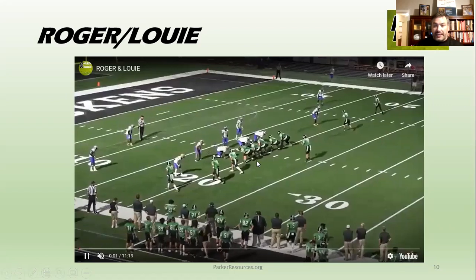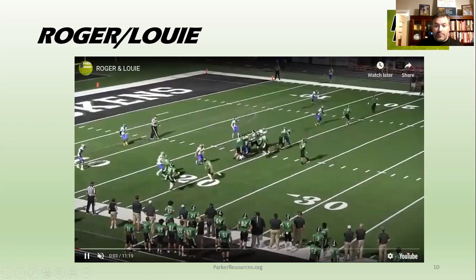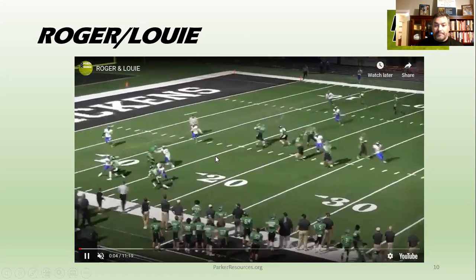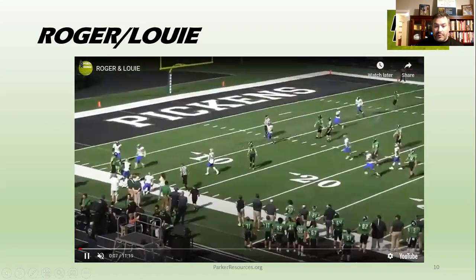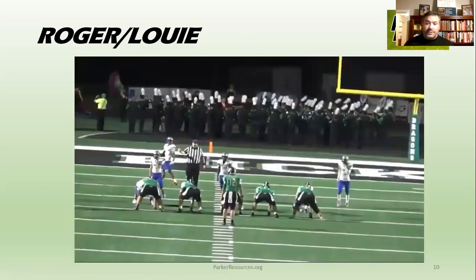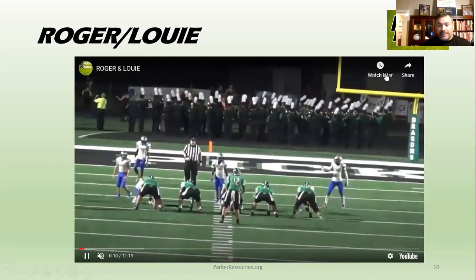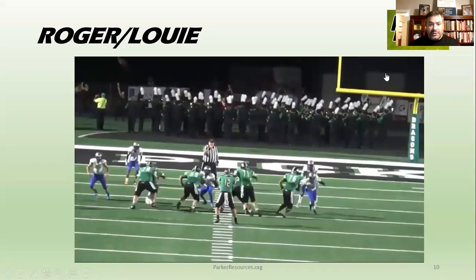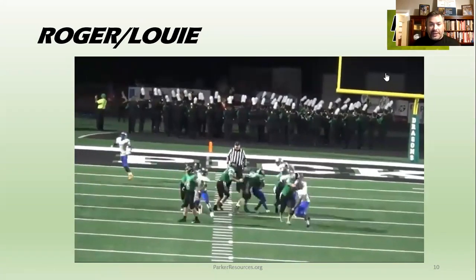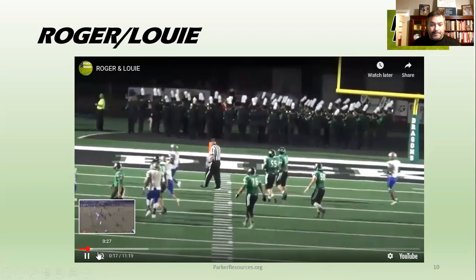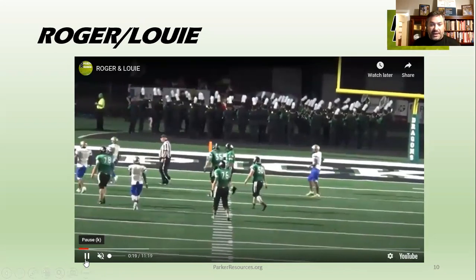So here we got this guy coming. Looks like they're bringing a lot of people. We throw the screen, get yards. Just grip and rip. I'm going to let this thing run, and I can see the chat, so if any guys have questions, just put them in the chat. You can see the quarterback technique there. Just grip and rip. He's just picking a side.